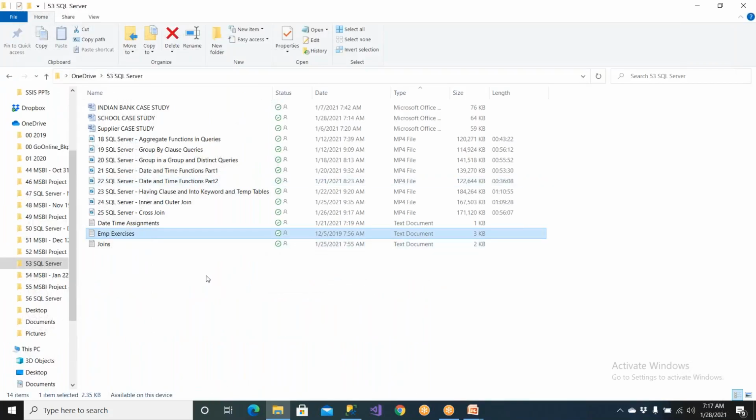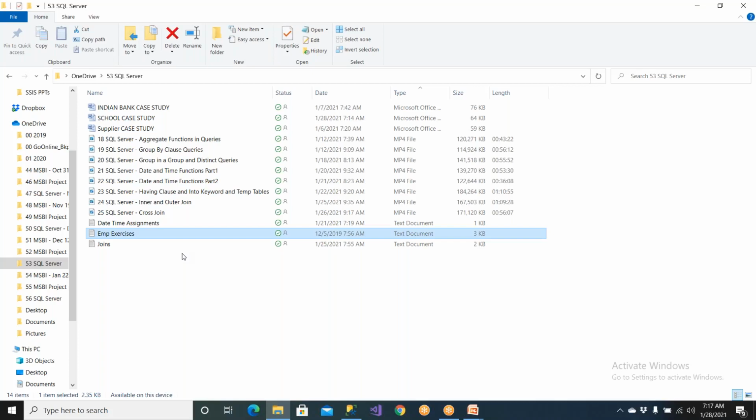So if you don't attempt anything, then definitely you will not be able to achieve. Clear? So you can watch the video and write the notes. That is the first point. You need to have proper notes. You need to maintain notebooks and everything. Then the second point is that you need to practice all the cases.